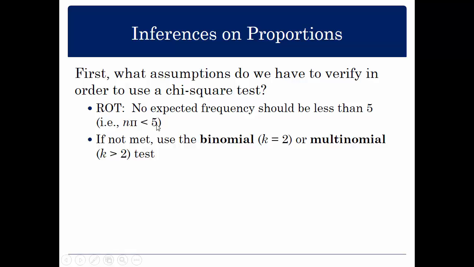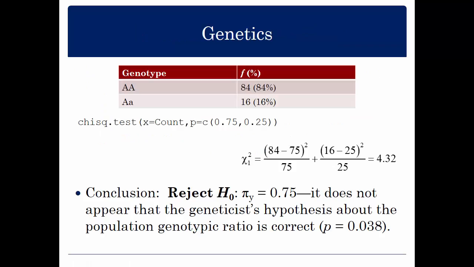If we didn't meet that criteria, there are options that we can do that don't have these sample size restrictions. They're called exact tests. In this case, the binomial test would be the appropriate test for this kind of data because we have binomial data. So we have this breakdown.